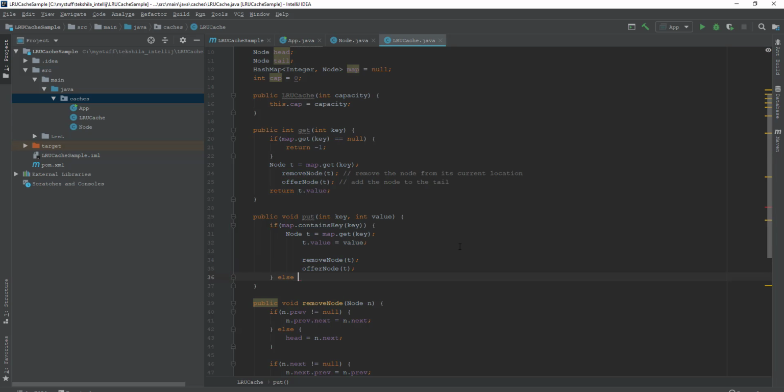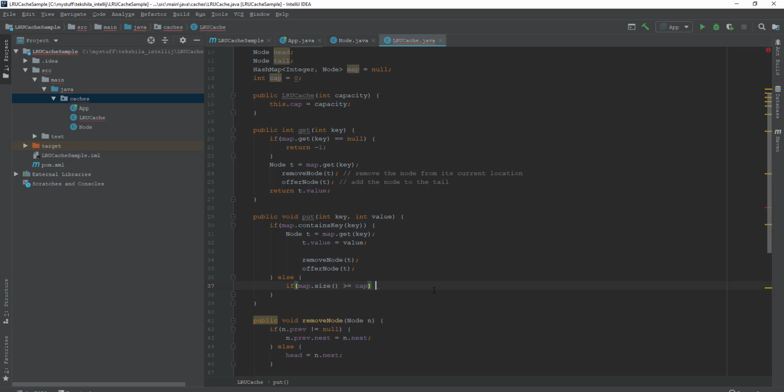But what if this is a totally new element which was not there in the cache? Before we add this element, we need to check if our cache has reached its capacity, and our capacity we were storing in this variable cap earlier.